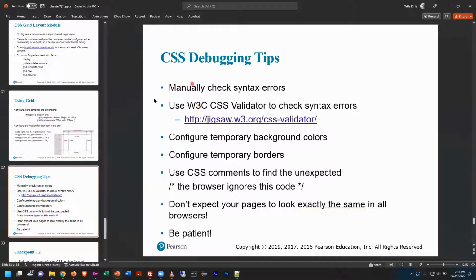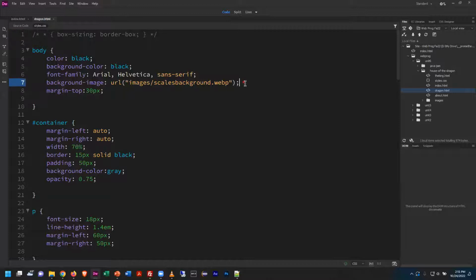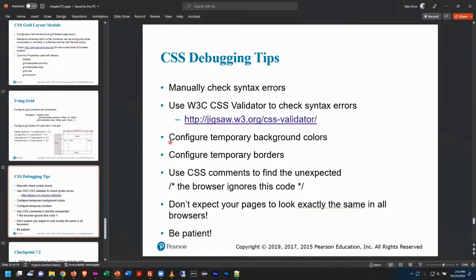All right, so the tips, once again: check for syntax errors, use the validator. But you can also do a manual perusal like I was doing, and you see how a tool like this, when I break something, changes the coloring and puts little things in the margin to show you, or underlines it in red or highlights it somehow. Those are very helpful. Whenever you're trying to see how stuff sits on a page, it's not a bad idea, and I do this a lot, I'll put either a background color or borders on something, so I can see how it sits on the page, and then I know what space it's occupying.